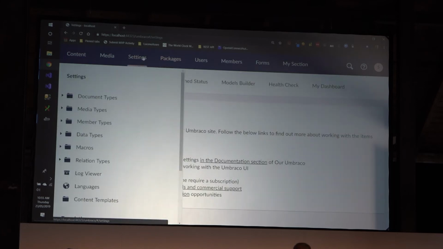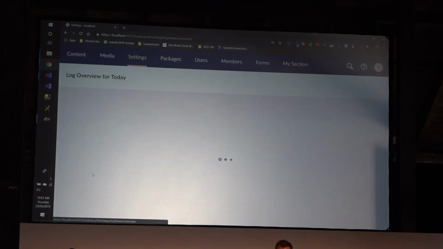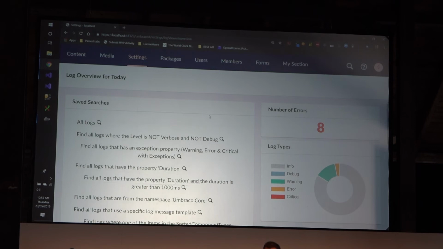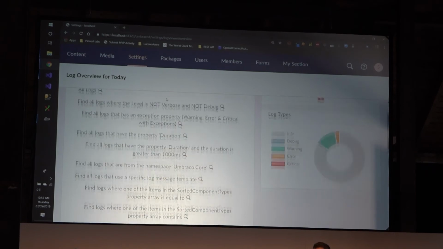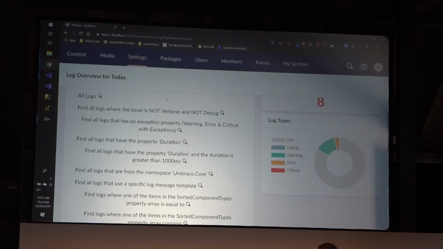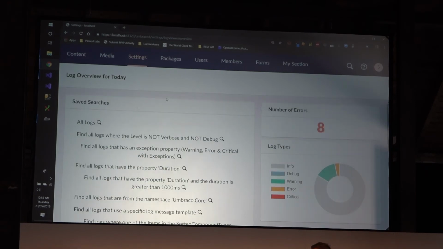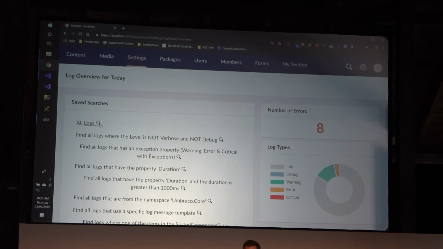Settings? Yeah, settings. And down on the left, you can see we have this lovely overview. Graphs. I can make Jeffrey happy. We have one graph now. So you can see, as a quick overview, this is kind of the logs for the day. I can see that, Shannon, your site's pretty bad. You've got 8 errors. You kind of really need to fix that. But yeah, you can see the graph as well below. I can get an overview.